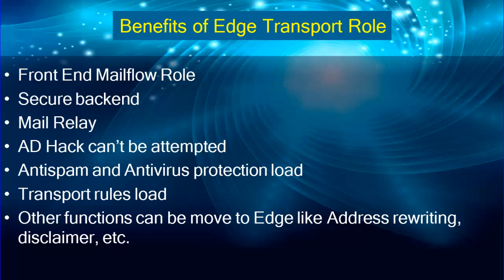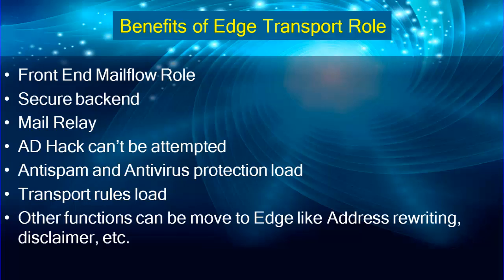Then transport rule loads. There are a lot of transport rules we run, and that can also overload your production server. It depends on the organization. A small organization might have very few rules, but bigger organizations might have more rules. If there's a suspected user, they might configure a rule to copy an email to the investigation department for this particular user. So imagine 100 emails for that user are coming, and they're copying 100 emails to that particular department. How much load is going for just one user?